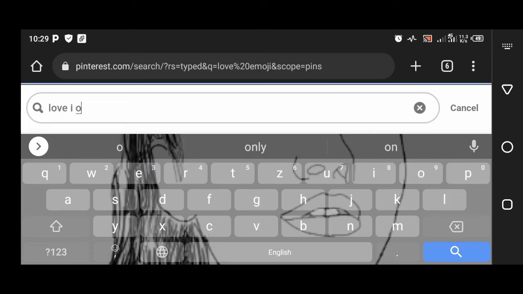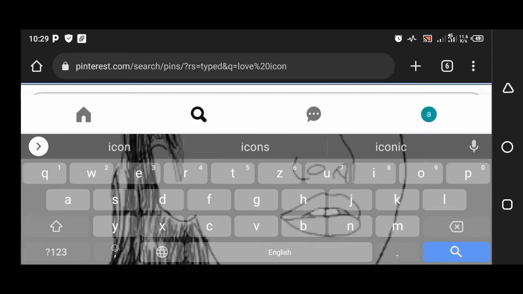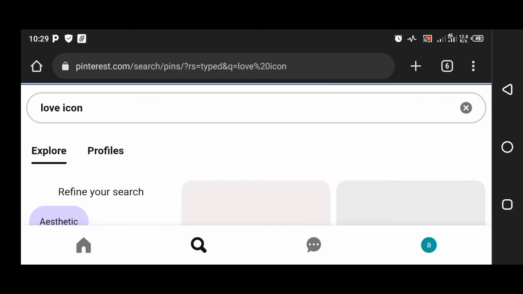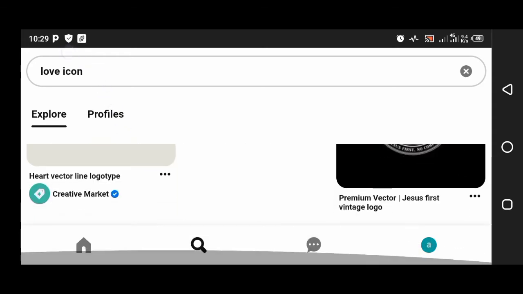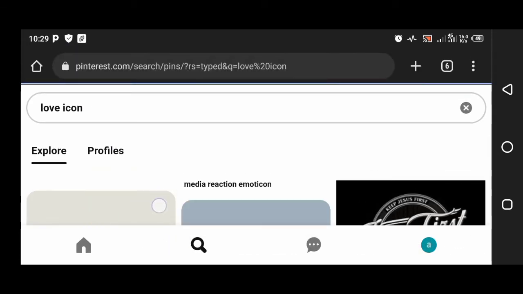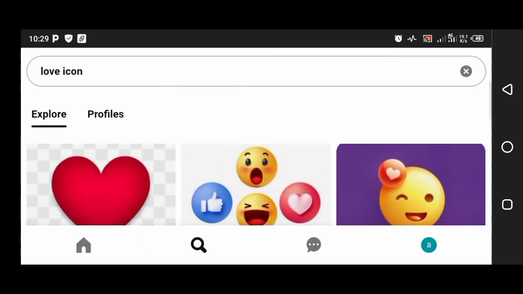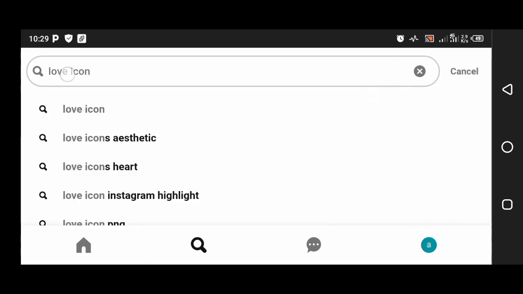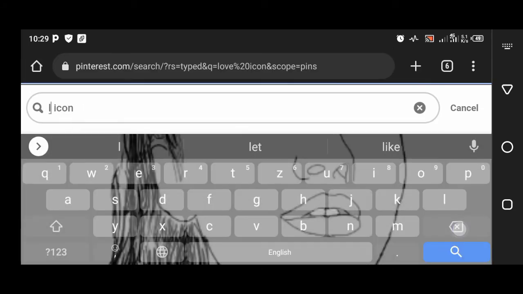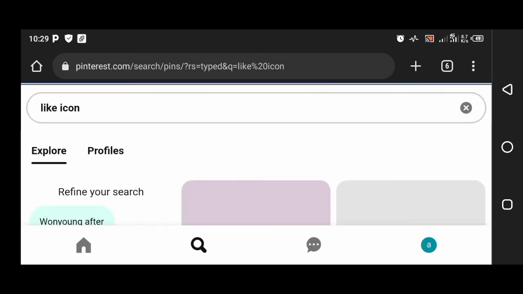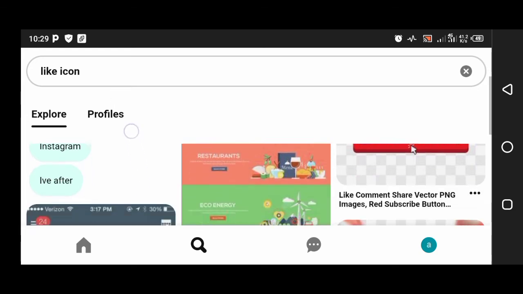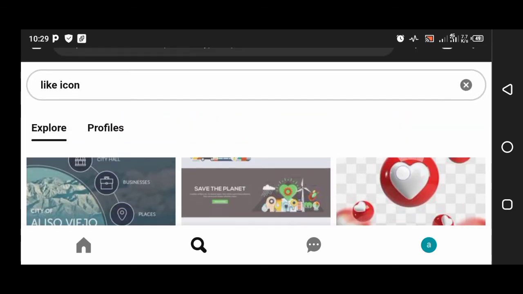I think that would be more mature. Love icon. And you have it. When you search for them very well, you get the best one you are looking for, or you tap like icon. Yes, exactly. You can get this type of trending emojis or icon.